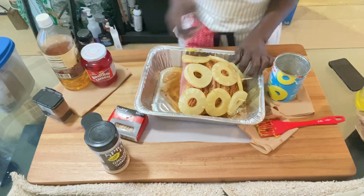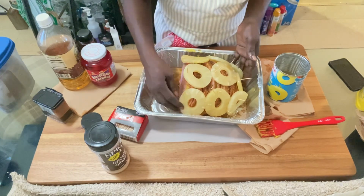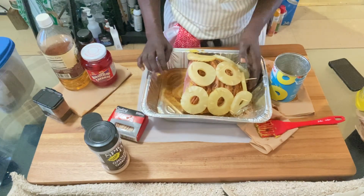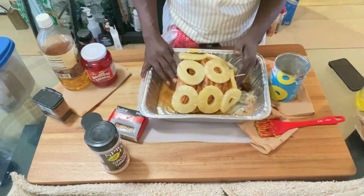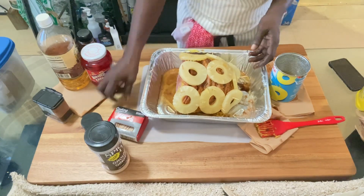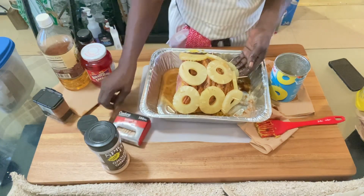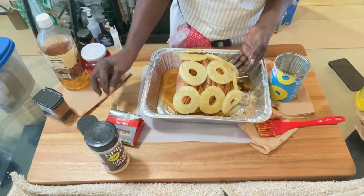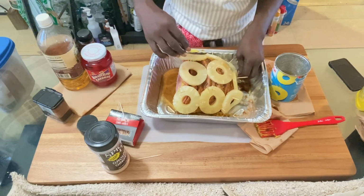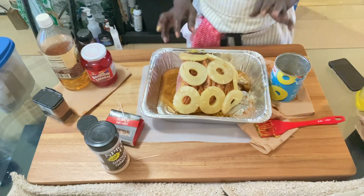Take another toothpick, and we're gonna like voila. Okay, we're gonna bend that pineapple just a tad bit. All right. So look at that so far, guys. Doesn't she look great? So I want to move her up just a little bit in the pan. There we go. Alright, so now after you've done your pineapple, I'm going to put a little toothpick at the bottom so it can stay, especially in this back part, the curve. There we go. Let me make sure I pull it out just a little bit because I want to make sure I get all the toothpicks up. Alright, so that looks yummy so far.